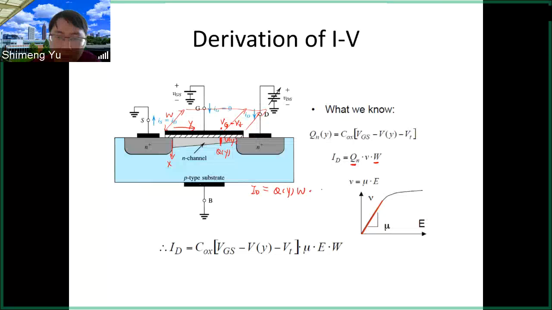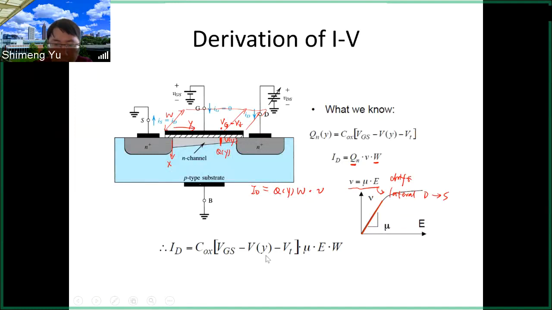And then how fast they move is the velocity of the charge. And the velocity, under the drift, is the mobility times the electric field. And this E is the lateral electric field, let's say from the drain to the source. So this is when you apply the VDS, then the voltage across the channel will determine the lateral field. Okay, so then you plug in those Q into here and the velocity V into here. So eventually you get this equation. This is the drain current.